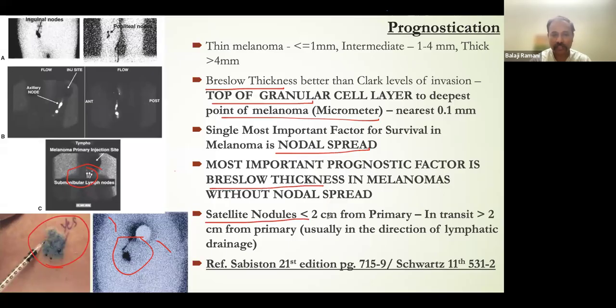Now, this definition, I'm sure that most of you will know. Satellite nodules are less than or equal to 2 centimeters from the primary, and in-transit lesions are those that are more than 2 centimeters. Now, remember that in-transit lesions are usually towards the drainage area of the limb, but you can get your in-transit lesions in the distal part also. Suppose in a foot, somewhere near the ankle, it can be even distally present as an in-transit lesion, but sometimes it can be away from the primary also. Usually though, it will be in the direction of your lymphatics, and the differentiation cutoff is 2 centimeters. Less than 2 and more than 2 centimeters, we call satellite and in-transit lesions.